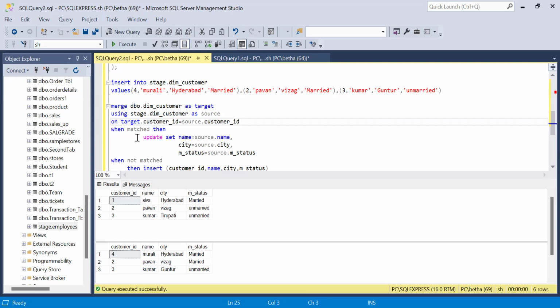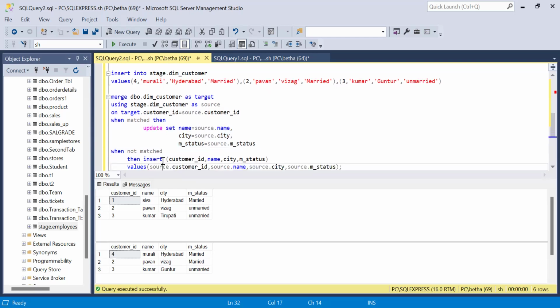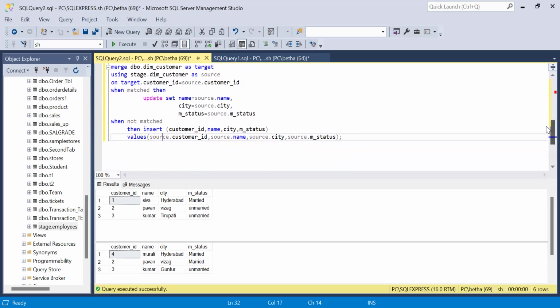This update command executes when the customer ID from the source matches the target table. If it is not matching, then WHEN NOT MATCHED, we perform an insert operation: INSERT customer ID, name, city, and marital status.